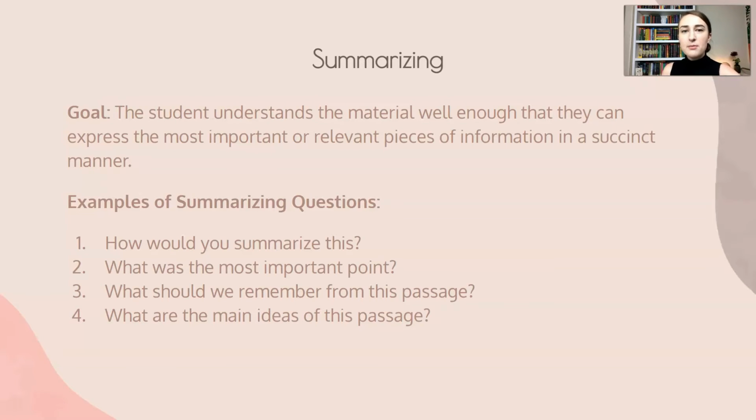Summarizing. The goal of summarizing is a little bit different. The student understands the material well enough that they can express the most important or relevant pieces of information in a succinct manner. So a paraphrased piece of text can be a sentence, it can be a paragraph, but summarizing is really larger chunks of text. You can summarize a sentence, but it's easier to summarize a whole paragraph or a whole article. I'm sure you all know this, but I'm just putting it out into the world anyway.